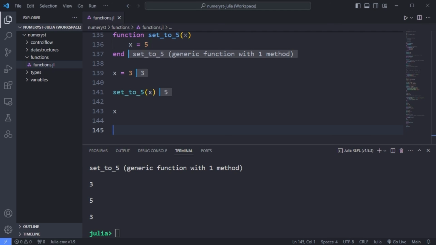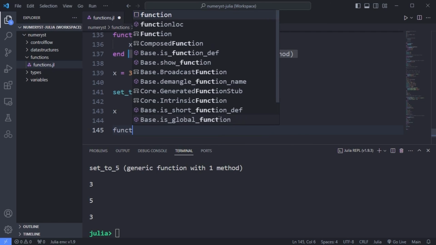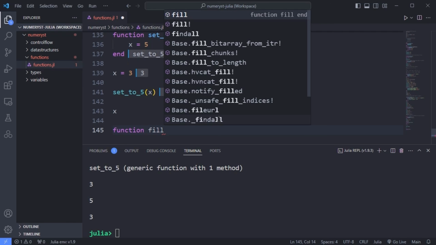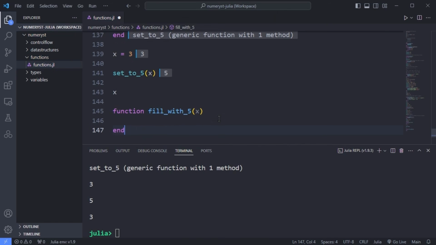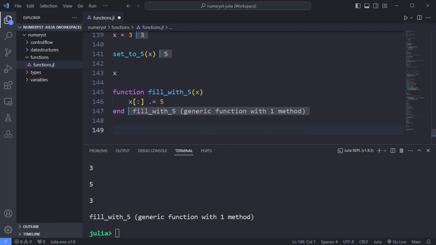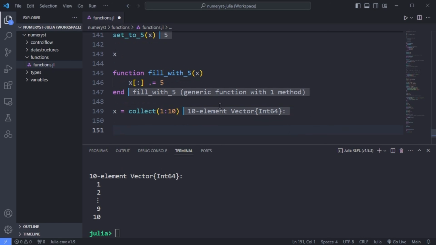But the function can modify the contents of a container, such as an array. This function uses the opening bracket colon closing bracket syntax to access the contents of the container x, rather than change the value of the variable x. Here I define the function fill with 5 and use the aforementioned syntax to access the contents of the x container.